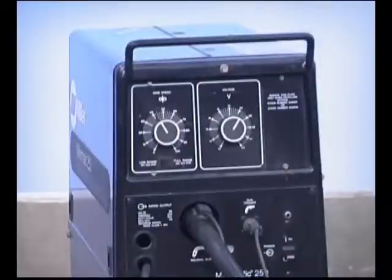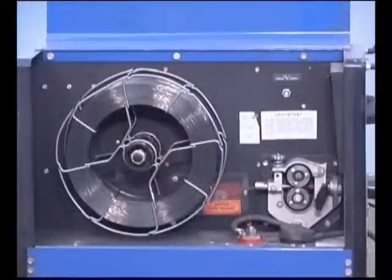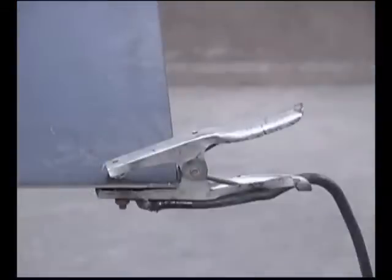A standard setup for the self-shielded flux core wires consists of a power source, a wire feed unit, the gun assembly, and a ground clamp. Smaller wire feed machines, up to 200 amps, will generally have the power source and wire feed unit combined. In the welding industry, where more powerful equipment is used, the wire feed unit may be separate from the power source. Wire feed welding machines may look different, depending on the size and brand name, but they all do the same thing, feed wire and regulate current. So basically, they all have the same parts.